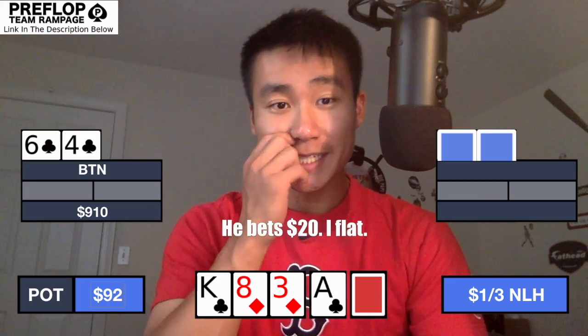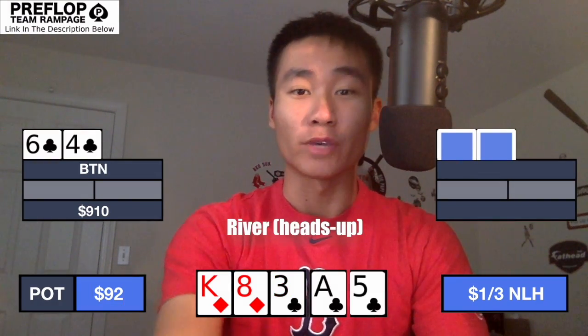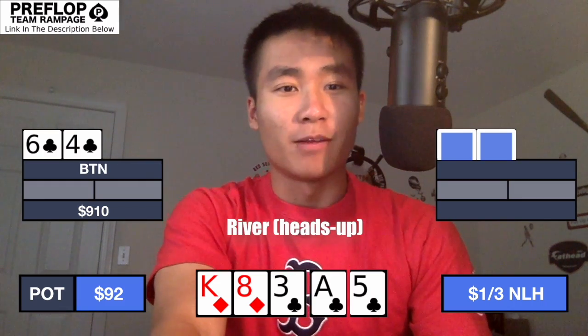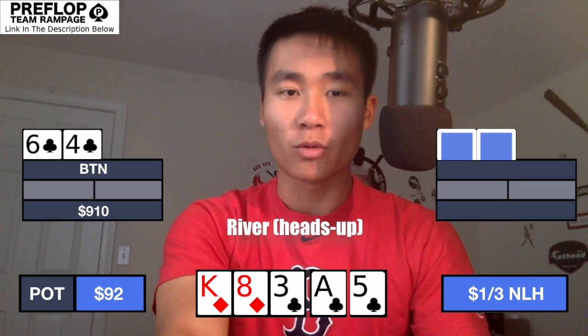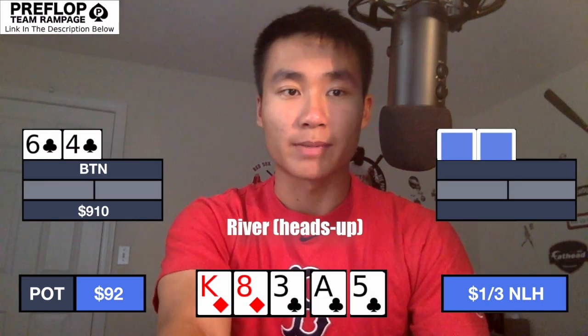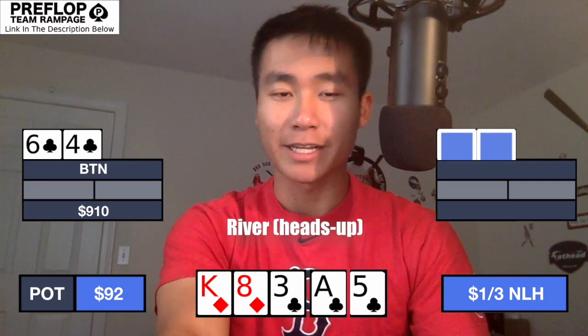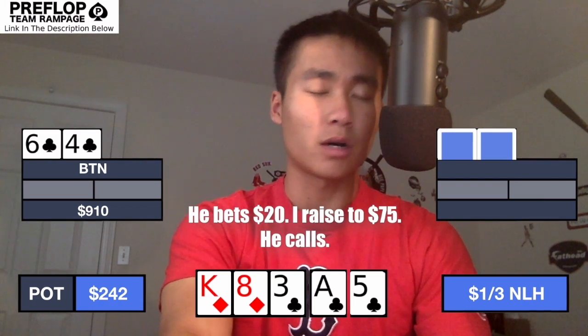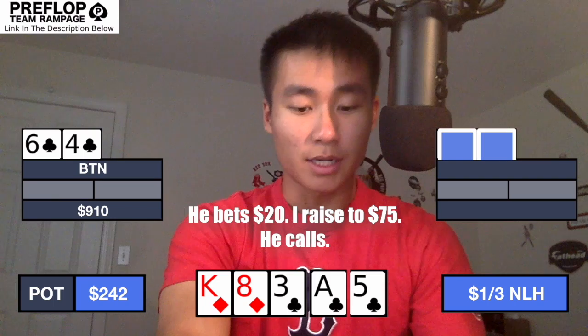River is pretty decent. It's the 5 of clubs, so we river the open-ended straight flush draw, but we get there. Once again, he leads out for $20, and obviously here, mandatory raise spot with our baby flush, and it's pretty disguised, going to run it up on this guy. So I raise to 75. He doesn't think too long before just making the call. Obviously, I show and I'm good.